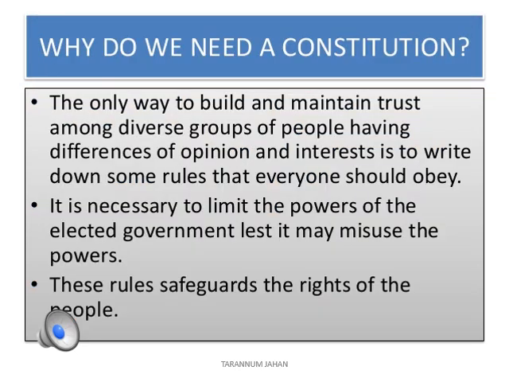Now, why do we need a constitution? Why do we always talk about the constitution? What is that set of rules and regulations? Why are they in written form? How are they giving you the rights that you people are enjoying?